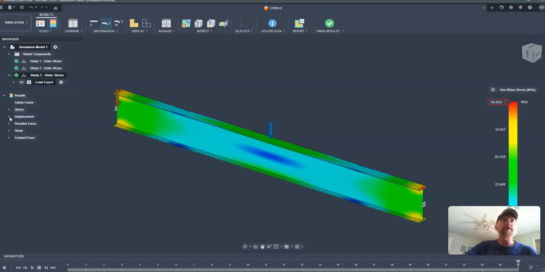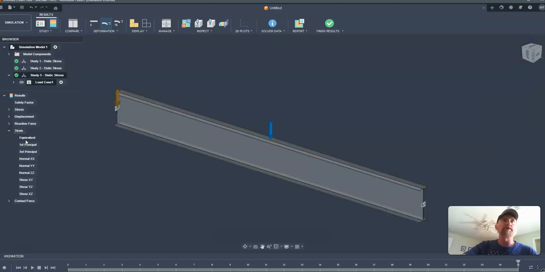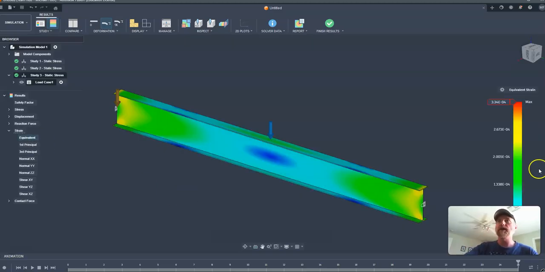The third thing that you're going to do is you're going to screenshot your equivalent strain. So strain shows how much it is moving. Okay? So remember, stress is just the force, strain is how much displacement we have, and when we looked at the displacement, we didn't see much, but this will actually show you.